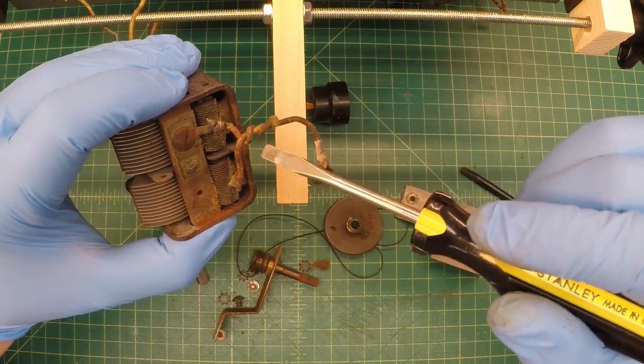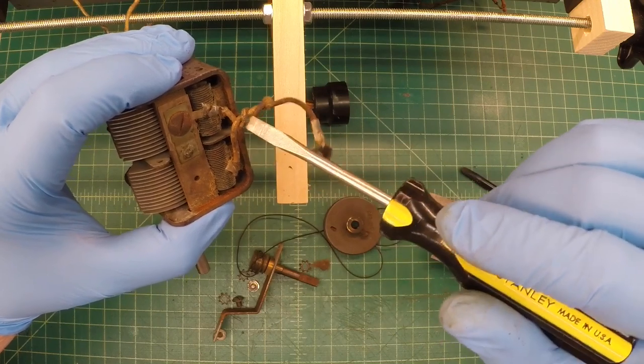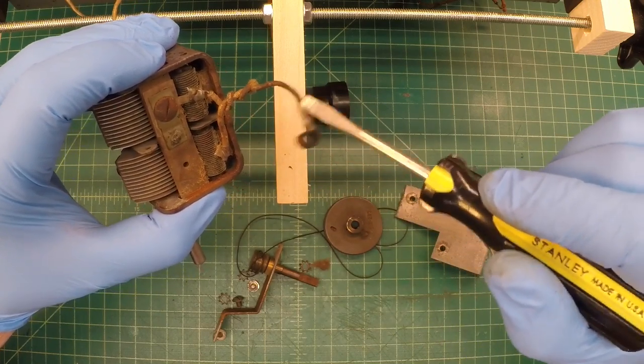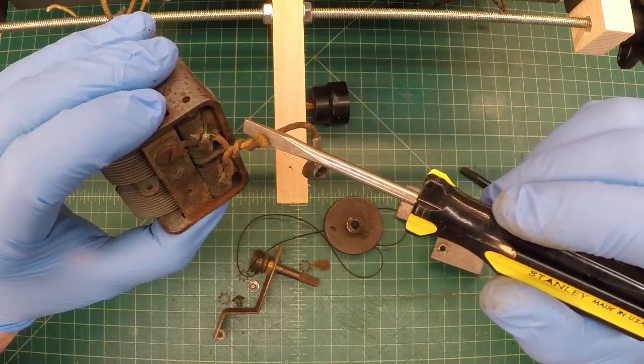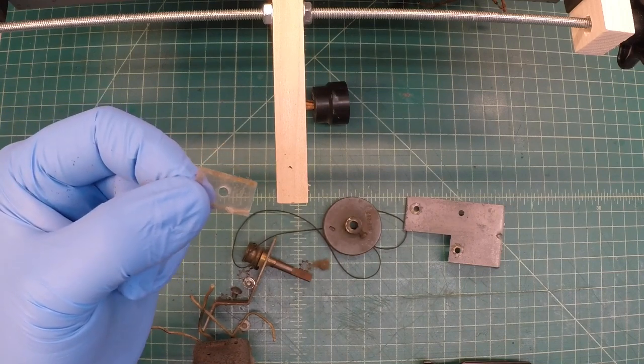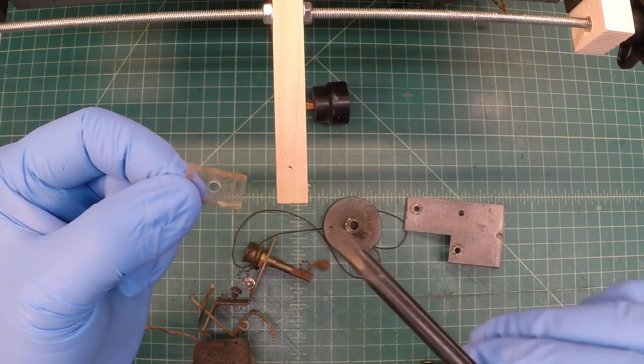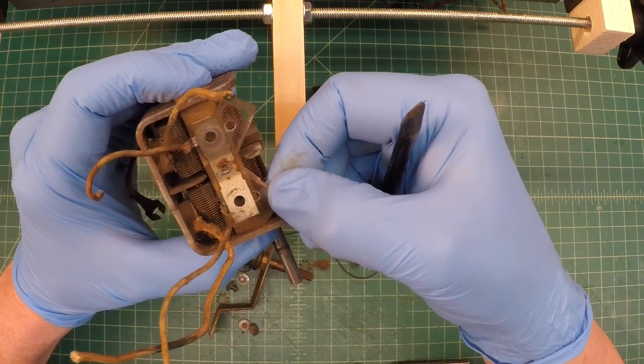So we just need to make certain when we finish the restoration, whatever lead I go back with, if I use the original and or replace it, that we take this into consideration. There's the one mica sheet there from the oscillator section. It's not broke, best I can tell. I'll be in the other two pieces of mica.